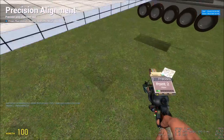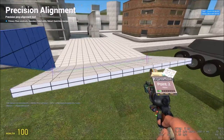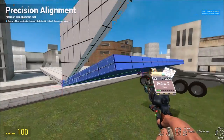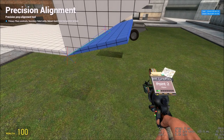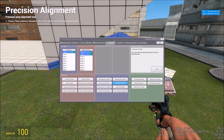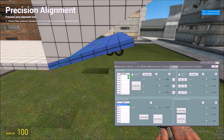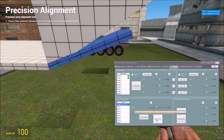That's what we want. And then the prop we're rotating, so the prop we're going to move, we need to select that. So we're going to right click on the prop we're rotating, and then we're going to go into the context menu again with R. Then we're going to go to the rotation tab and then rotate around axis. And we're going to pick line one as the axis. And then you can just enter the number of degrees you want to rotate it. So if you're not sure, you can put like 1 degree there. And then when you click rotate entity, boom, it just rotates around that axis. We rotated the wrong way, so we can just click this negative sign here, changes it to -1, and then you can just eye it up.